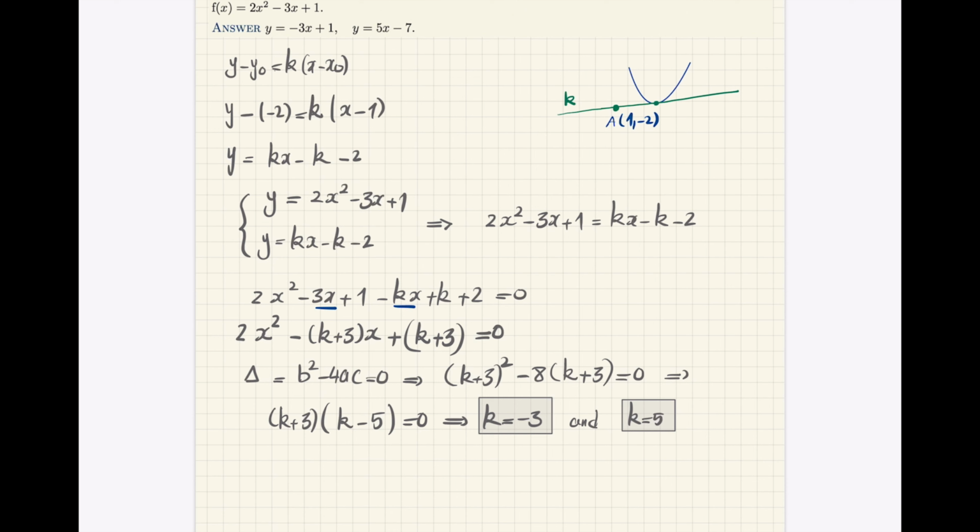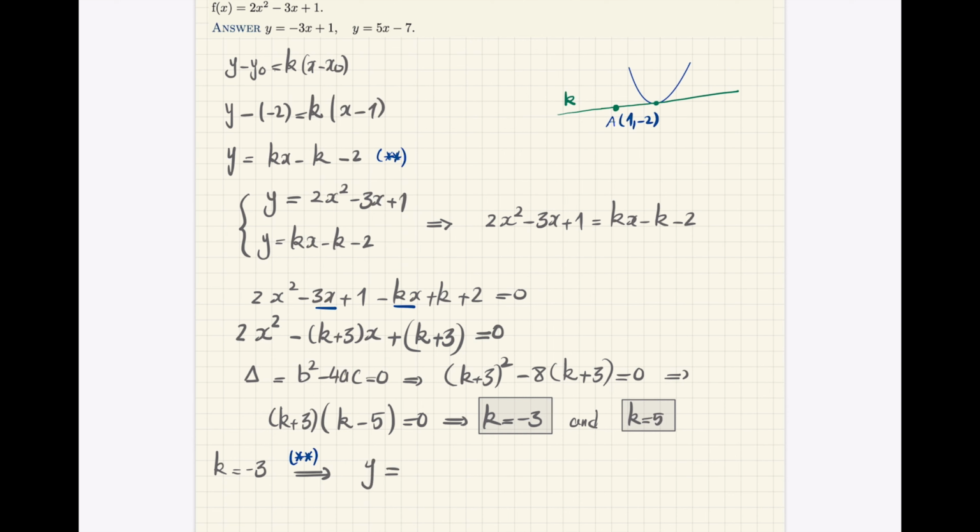Okay, now I am asking you the equation for the tangent line. This was the equation of all possible lines that pass through this, but I fine-tune k in a way that the line is tangent to this one. So now if I want to find the tangent line, let me call this double star. And now I would say that if k is equal to minus 3, using this double star, I can immediately find the equation of the tangent line.